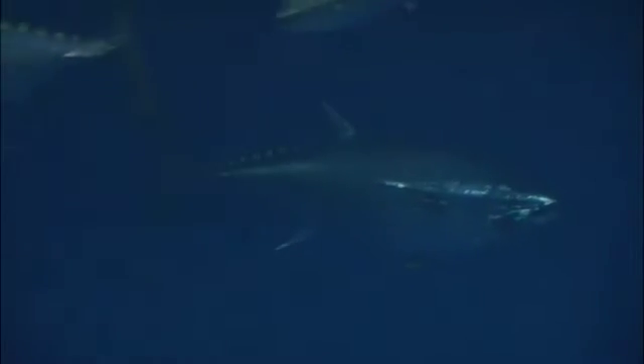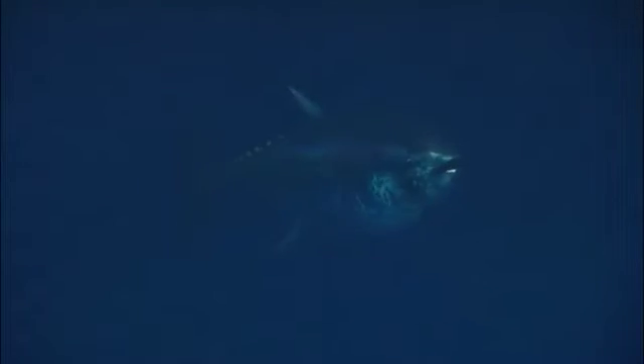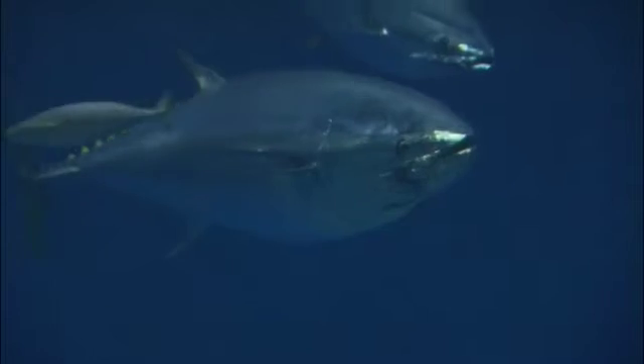We call it tuna form swimming. They have a stiff body shape and they just wag the tail, which allows them to keep a very nice fluid dimension as they go through the water — they don't have a lot of drag. They use vorticity as they swim, getting lift from their pectoral fins and using their tail to wag. It's really a dolphin flipped sideways. That mechanical advantage has inspired folks designing AUVs — automated underwater vehicles that look just like tunas — because we as human designers haven't made a system as efficient as a tuna moving through the sea.